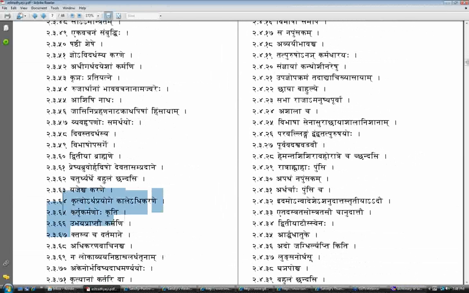Very important sutram, not that well known by a lot of people. But the Kartru Karmanoha Kriti is an important apavada for this Karmani Dvitiya. And it says that if you have Krut Pratyaya, then Shashti has to be used for both the Kartru and the Karma. We can say Balakasya Hasanam, Krishnasya Kritihi. So the Balakasya Hasanam we say. We say Krishnasya Kritihi. So in these places Shashti has to be used.